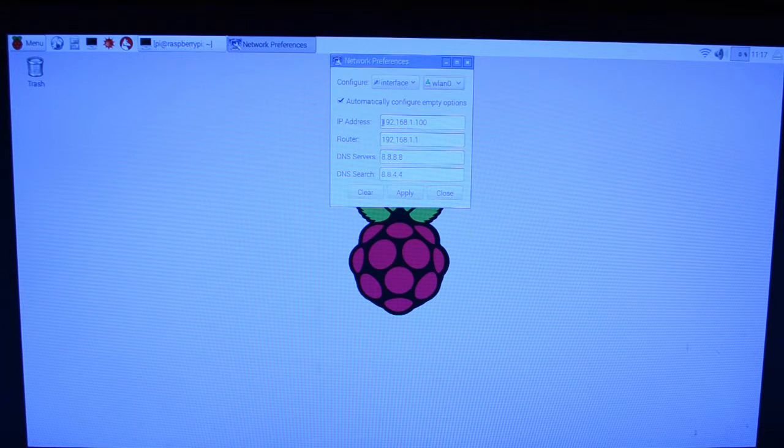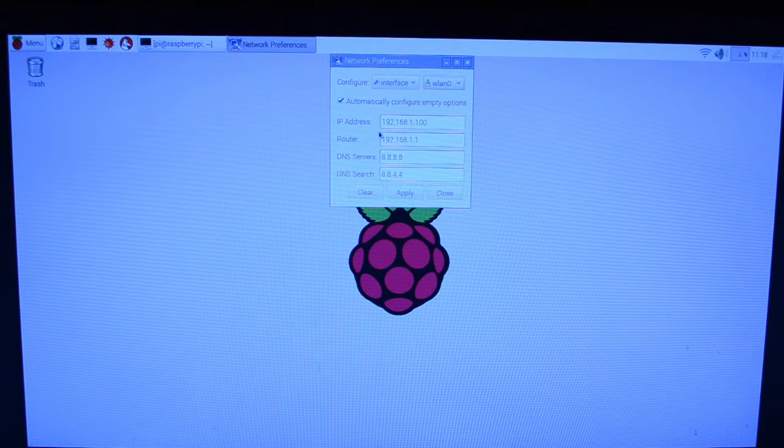So depending on what your router IP pool is, the IP pool is the grouping of available IP addresses that your router is able to assign and handle in your local area network. Most routers come with an IP pool that starts with a 192, and then they'll generally be 192.168, and then the third number will be either a 0 or a 1 or maybe a 2. It all depends on what router you have. Okay, you'll enter those based on what your router shows, and then go ahead and give it a number. You could probably start in the 100s for the last number. For this Raspberry Pi, if you haven't assigned any IP address to another device with a .100 at the end of it, it should be available for you to use for this Raspberry Pi.